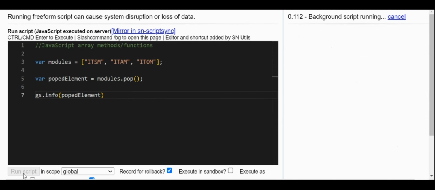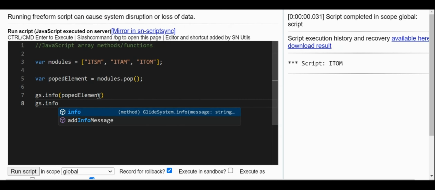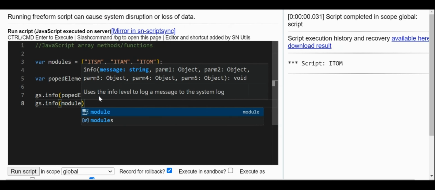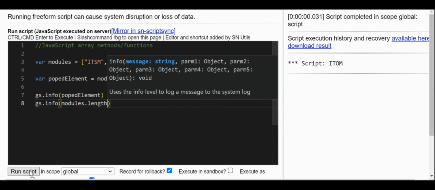If I run this, the pop function will remove the element from the end of the array. It will always remove the element which is at the last. Now if I print the length of the array, modules.length, this will be changed to 2.